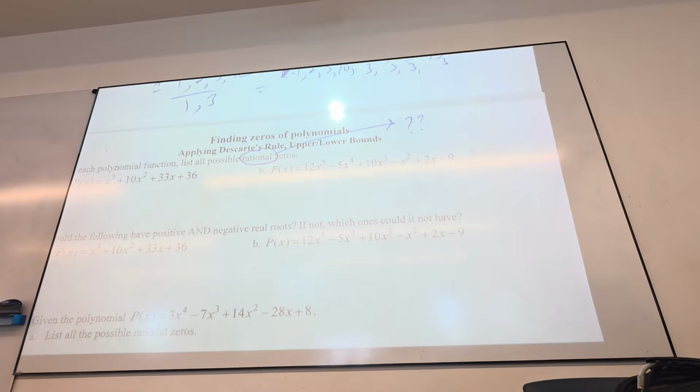So is 3 a rational number? Yes, because you can write 3 over 1. Is pi a rational number? No. It's a non-repeating decimal. I can't make that into a fraction. Pi over 1 is not a fraction because a fraction is officially an integer divided by an integer where the bottom is not 0. You guys with me? So all a rational zero is, it's numbers that make the output 0, but they have to be fractions, or you can write them as fractions.